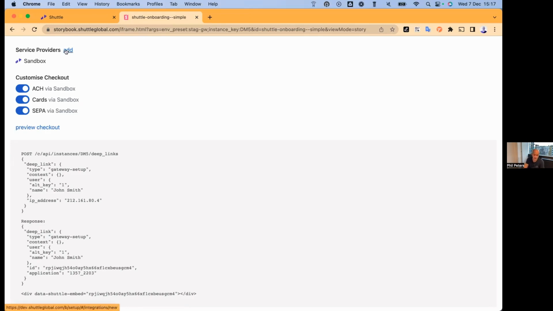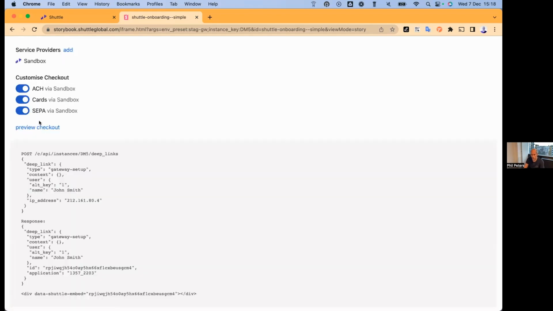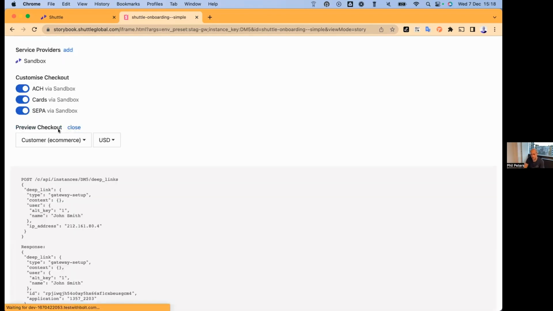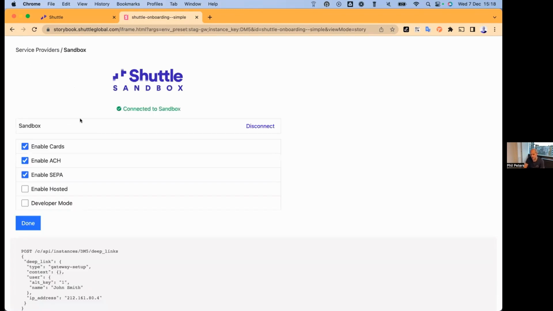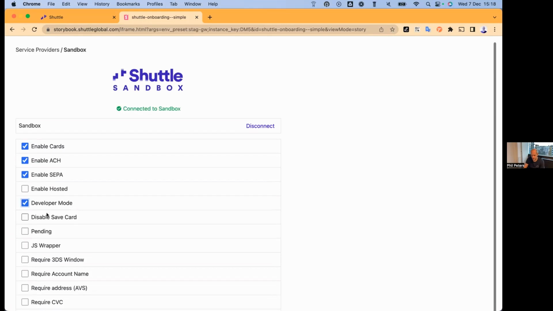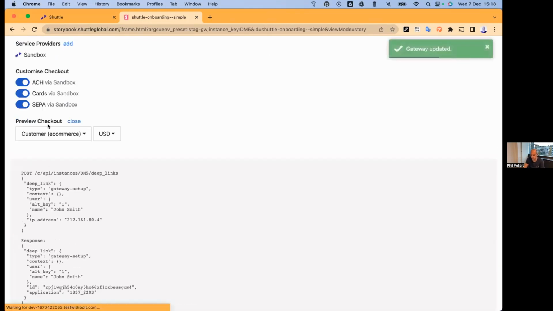Now, the merchant can continue adding more payment gateways and customizing that checkout if they wish, or they could just get going. If you look at the preview checkout, just like we did in the previous example, you'll be able to see what's enabled. If I went into Sandbox, for example, and wanted to enable address verification, that would then be reflected on that checkout.